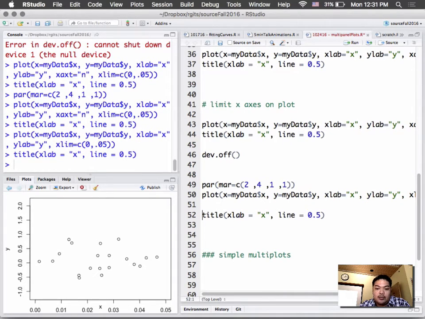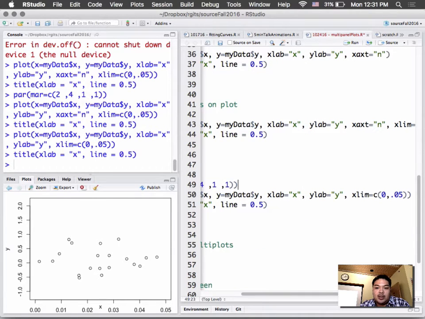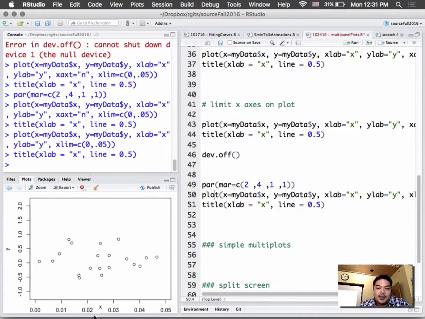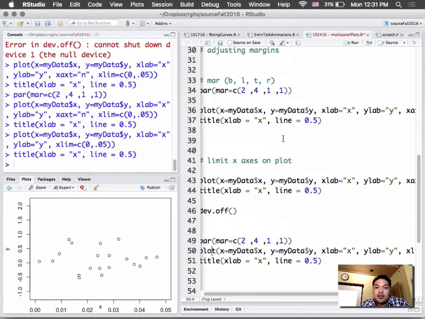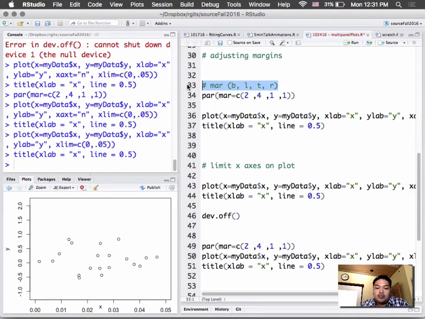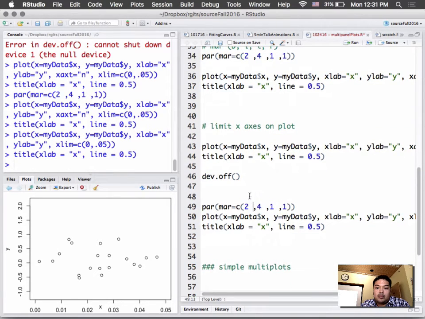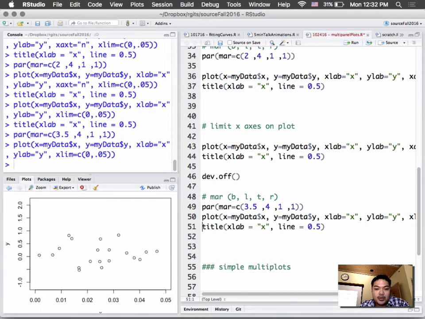All right. And again, this is just trial and error for me. We need to increase the bottom margin, and then we need to move the x label down a bit. So bottom right now we have set at 2. Maybe we'll increase it to 3.5. I don't know. Try it.